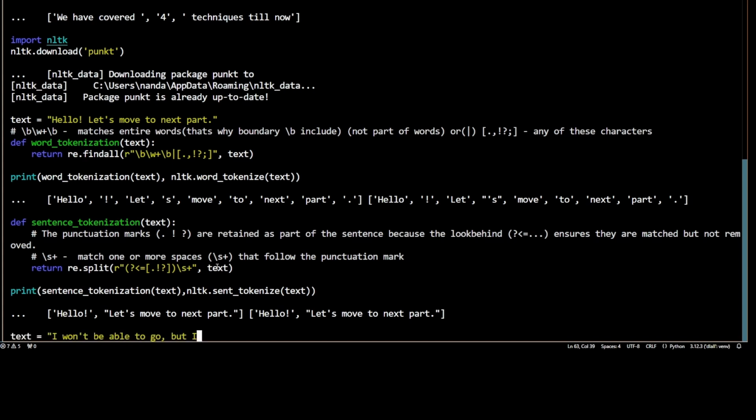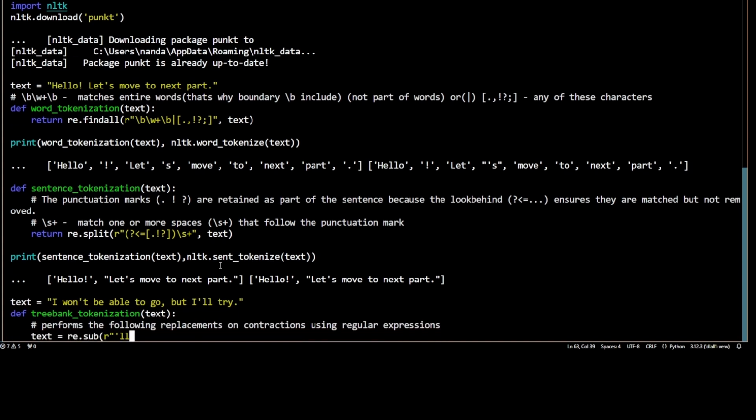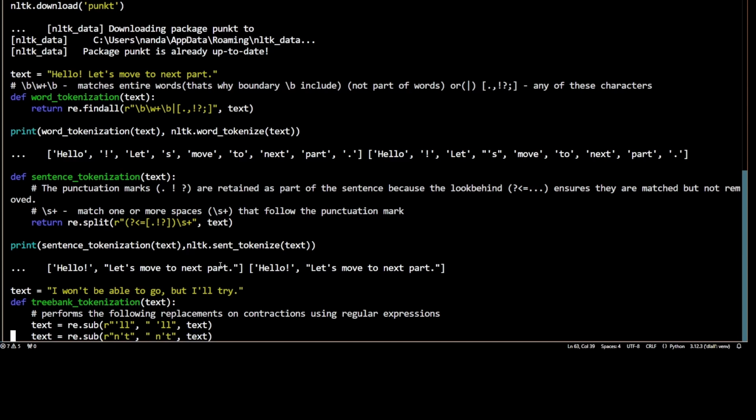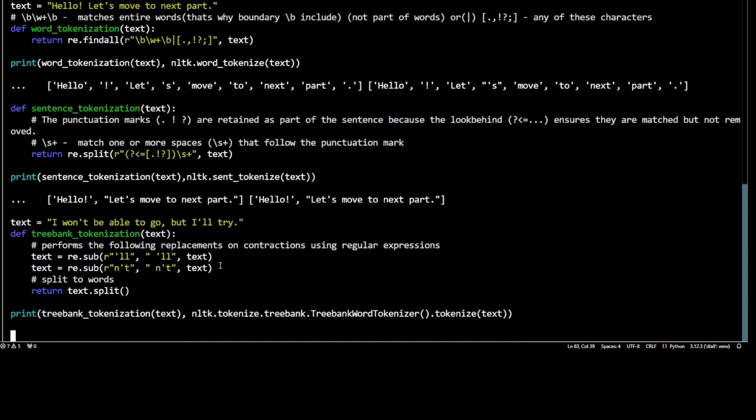The next one is treebank tokenization. As I said, we are doing some type of replacement for contractions. Let's say for n't, we are separating it from the word want, so W and N'T will be different words.